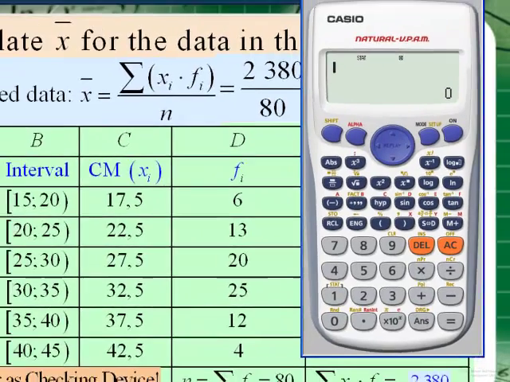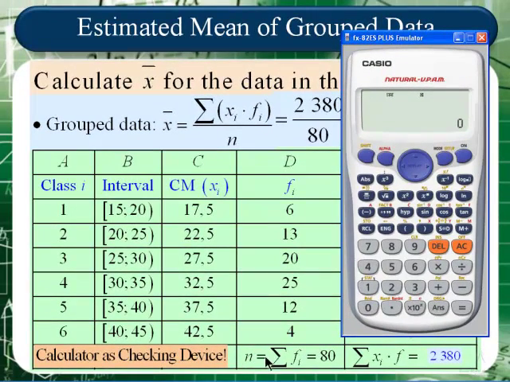So let's just check, see if we've put everything in correctly. I'm first going to find the sample size. So if I go in my stats variable box under variables and recall n, we find then that the value of n is 80. I can find the sum xi fi as well, and then we will check to see whether it's 2380.